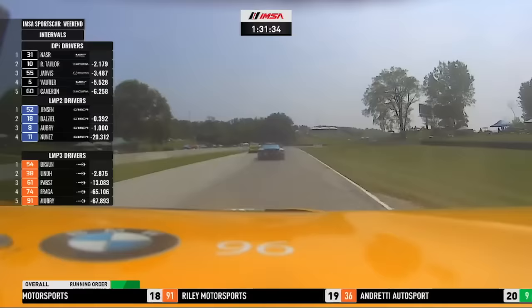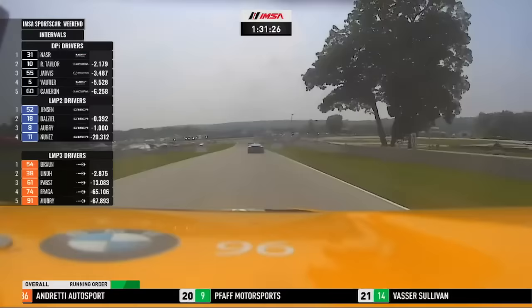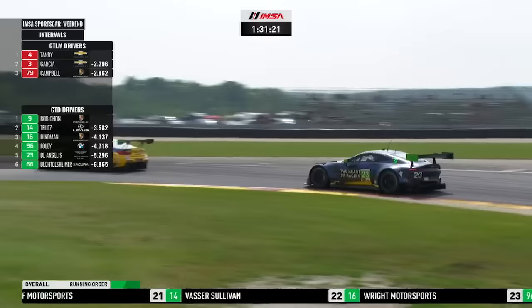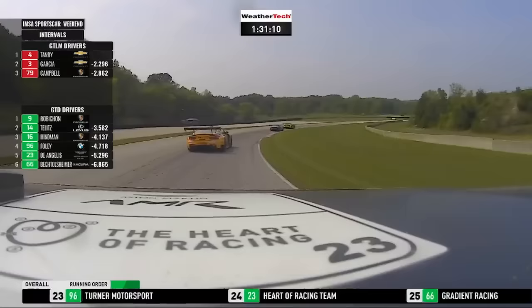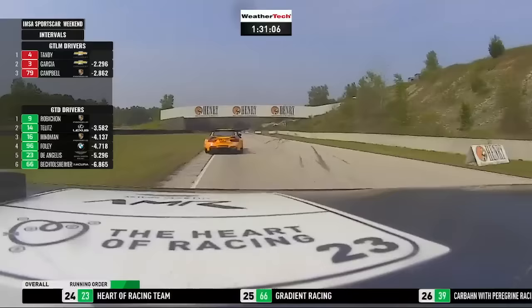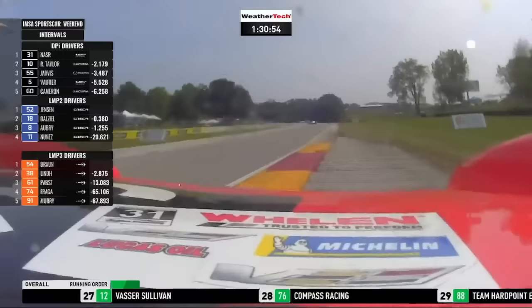Good scrap. It is a good scrap, isn't it, John? And each of those three cars have their best laps of the race on that last lap. So fully up to speed now, three laps after the restart, and turning pretty much identical laps, those three cars in the lead of LMP2. A little bit of a gap back then to the LMP3 leader, which with all the shuffling that went on during that round of pit stops, it's Colin Braun who holds the advantage there. Again, great strategy. They got him in to the pit stops at a good time right before this latest caution period, so make that driver change and get Colin Braun out in the lead. He's going to be awfully difficult to catch from there.